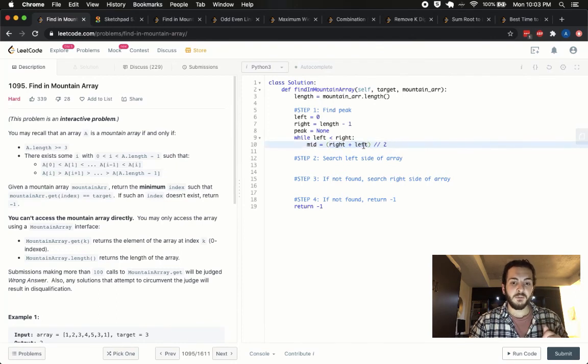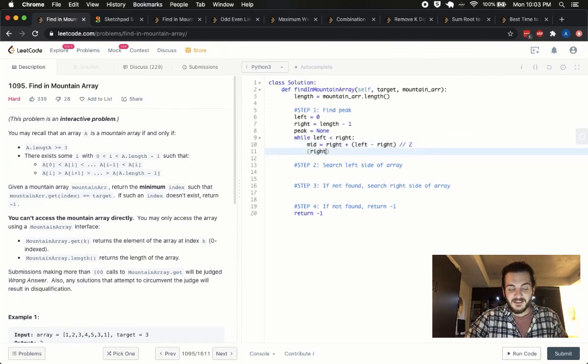One way you can slightly improve this is to avoid a potential integer overflow. Integer overflow would happen if you get two really big numbers for right plus left, and when you add them together, they get super big, and it becomes too big for the language to handle. With a bit of mathematical gymnastics, what we can do is say this could be right plus left minus right divided by 2. I'd encourage you to write down the fractions and try these out step by step if you don't believe me.